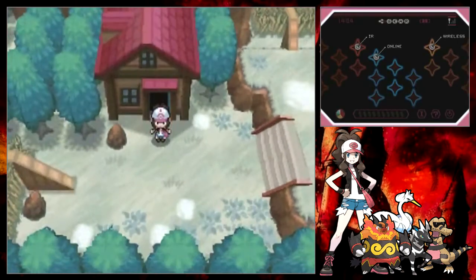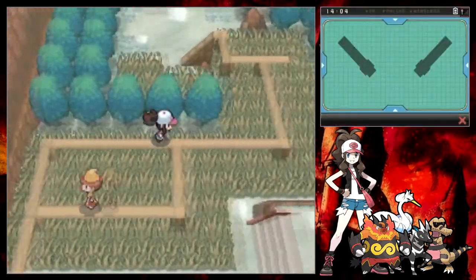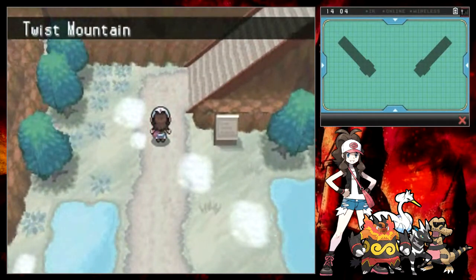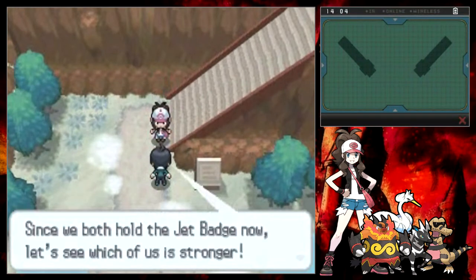Well, I don't need to, but it'll make my life easy. Anyways, let's continue onwards. I already fought these trainers on my way to Celestial Tower. So let's go ahead and make our way over here. This is Twist Mountain. What? Hello. Yeah, you came behind me.